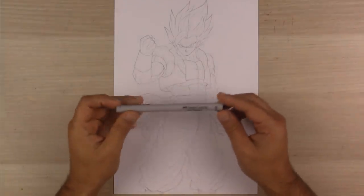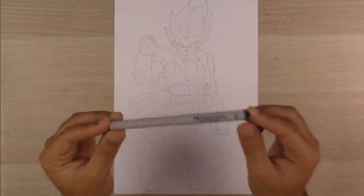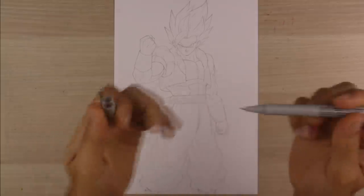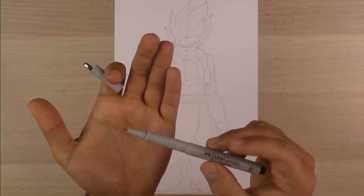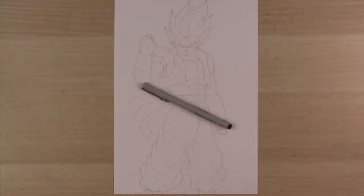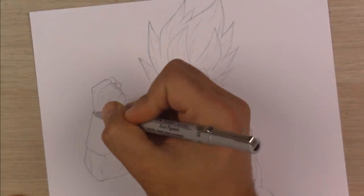So, for the inking, we need only one pen. I like to use the pen from Faber-Castell, but you can use a pen from Copic, Staedtler or any other brand. There is not a huge difference. But what I can recommend is, use a 0.05 mm pen. You will work way more accurate and your inking will be way more clean. So try it out. Well, there's actually not very much to say about the inking process.